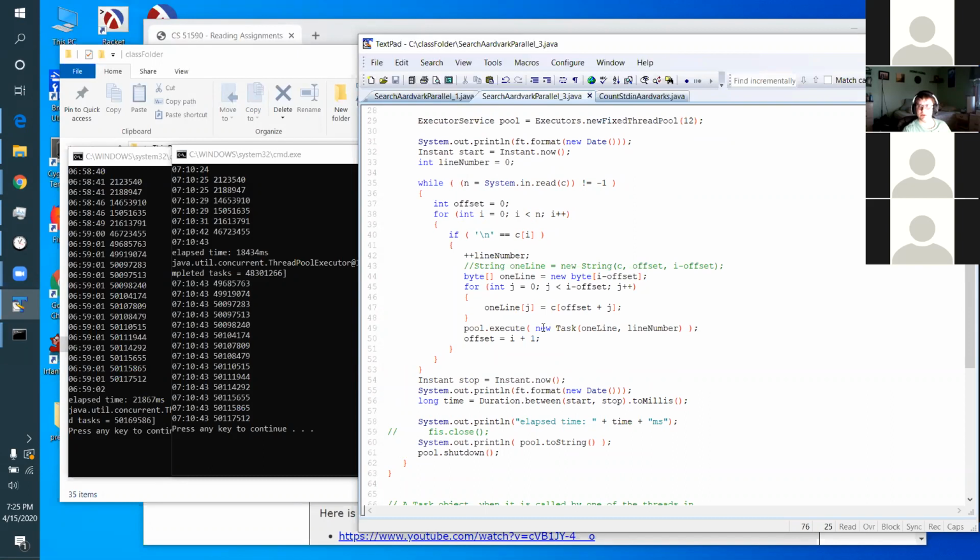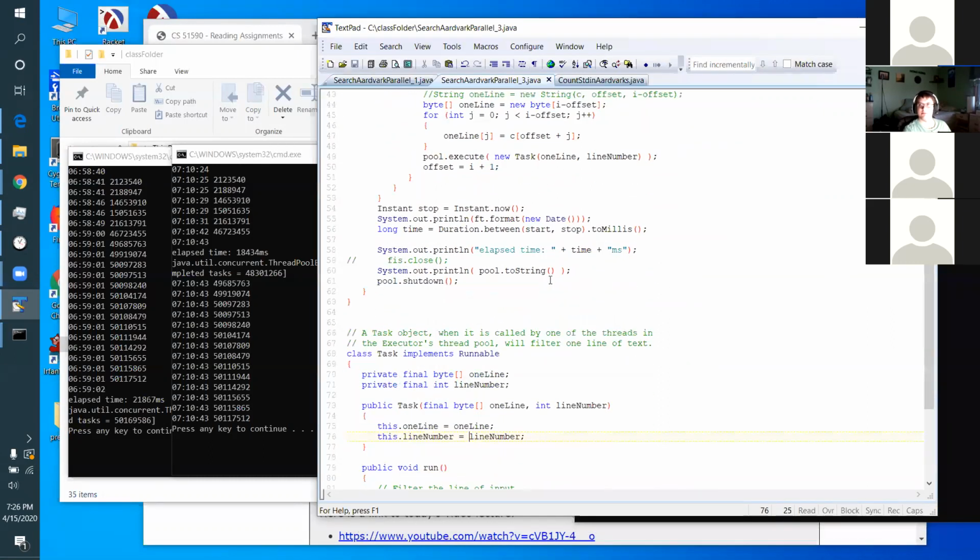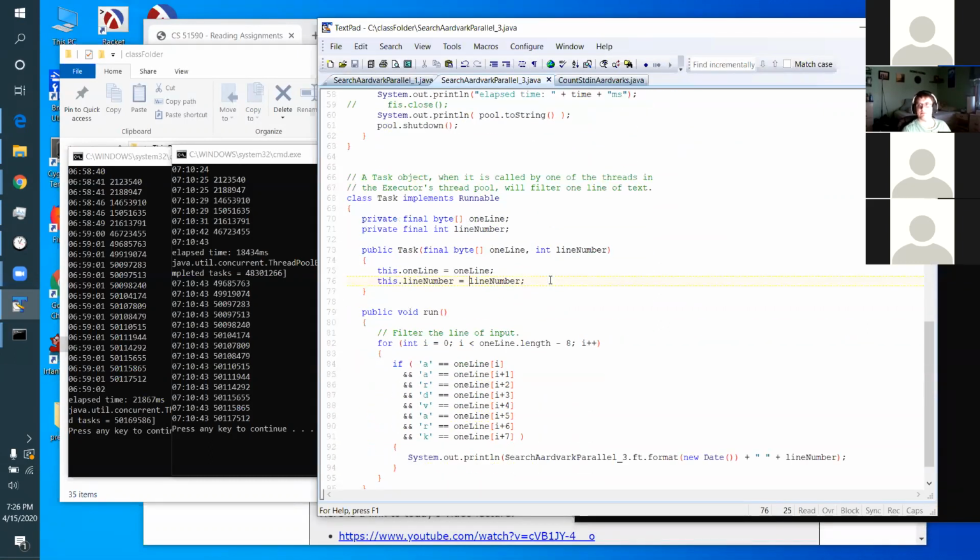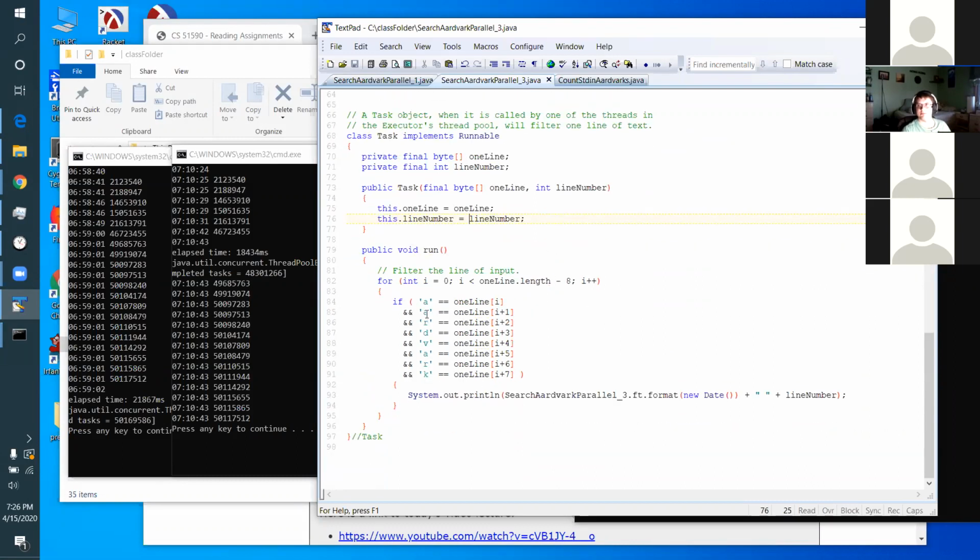What would be something we could do to debug this? Print some of it out. Let's do something dumb.